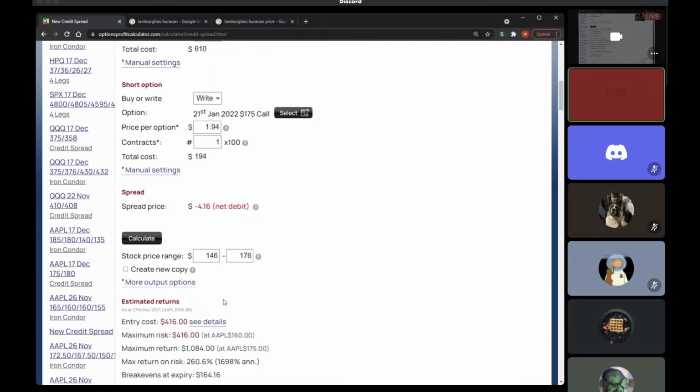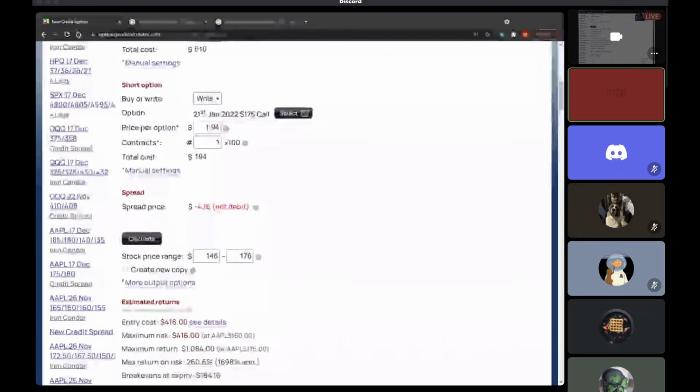This is the way that a lot of new traders, when you look at options, you should be looking at doing a spread, because doing just a single call is what a lot of people do, because they look at it and they come over here. Let me go back to the other screen here. Hang on. Let me go back.